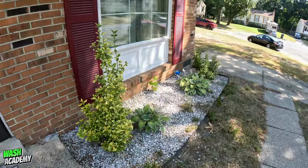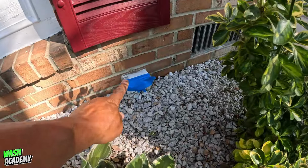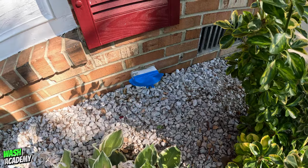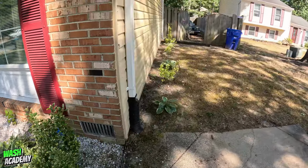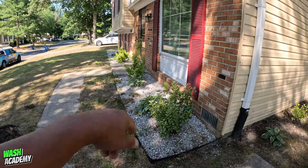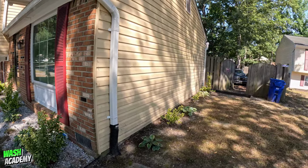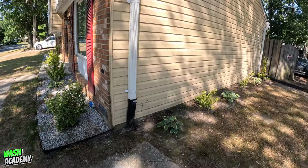And I want to show you something here. This one's interesting. Look, guys, that's an electrical outlet. You see that? That one was hard to find because it blended with the rocks right there. So make sure you're paying close attention. And of course, you see all of these plants right here, especially your hostas. They're all on our plant list to look out for, very finicky with the solution. So we need to make sure that at the very end, we rinse this properly.